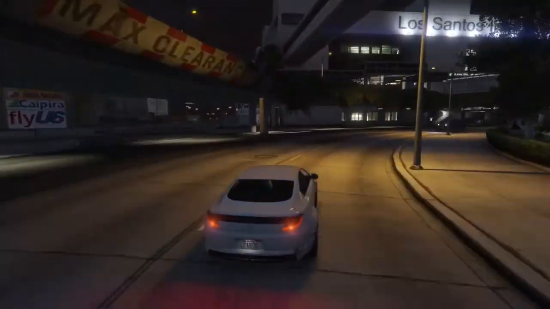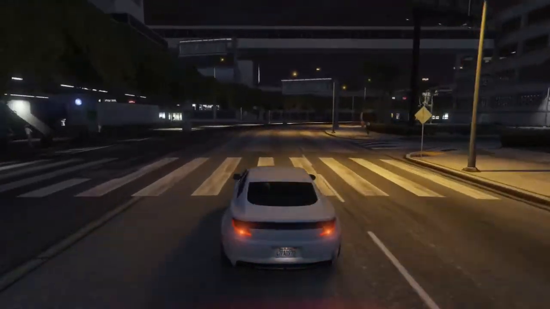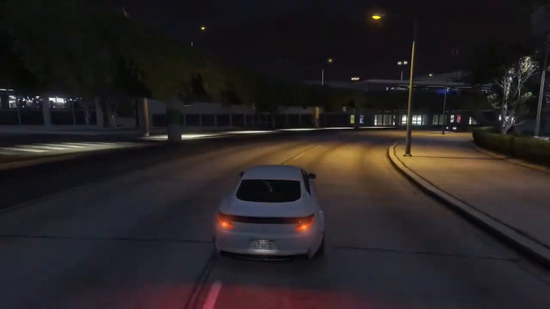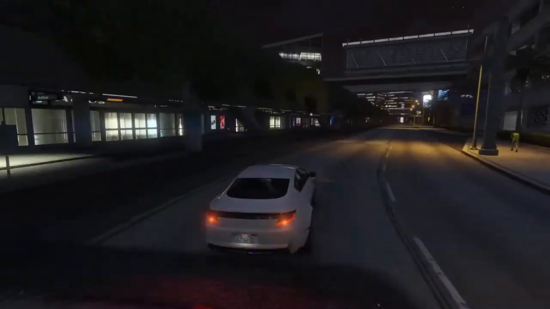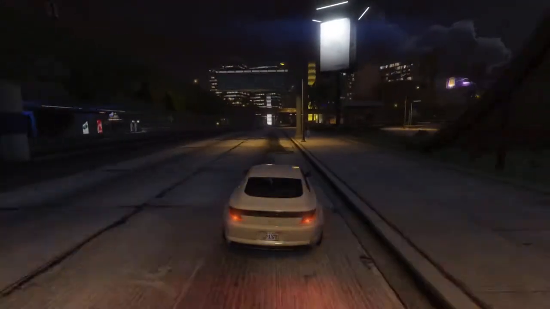Now, this is the problem with this. Again, this is one of those areas that doesn't have a lot of ways in and out. So I put myself in a bit of a dead end. There's basically two ways out: one way out along the highway, and then this sneaky side road that I came in along.